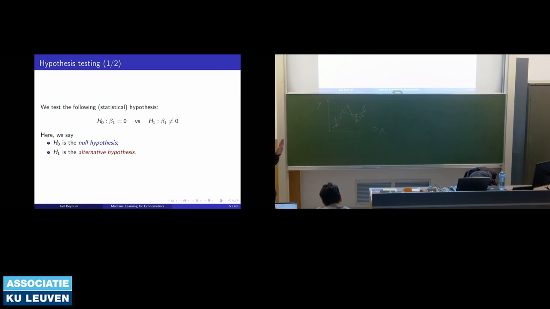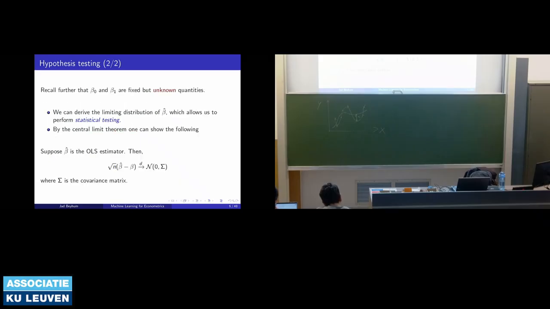So we start from the null hypothesis. We assume that this is true. When this is true, we can know what is the distribution of OLS, because we have this result from the central limit theorem. This result is telling us that square root of n times (beta hat minus beta) converges to a normal 0, sigma. What does that mean? That means beta is my true coefficient of interest. That's the one I will get if I run OLS on the full population of Belgians.